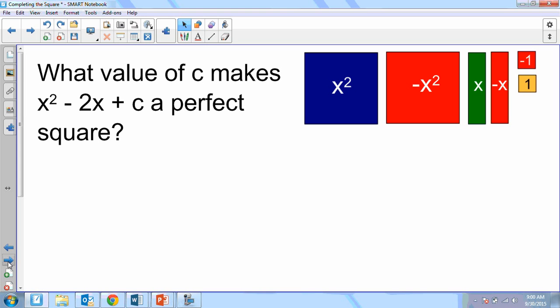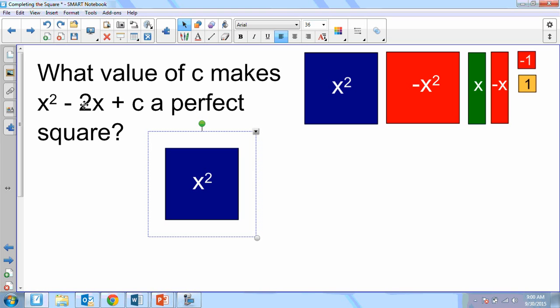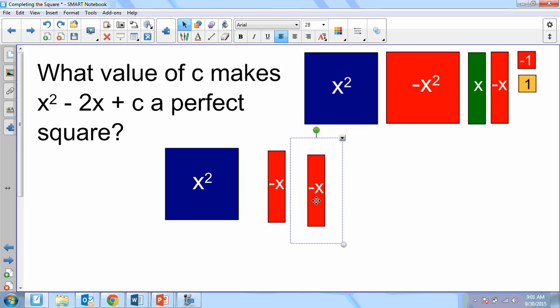So start out with your x squared box again. And this time instead of four of the green tiles, what do we need in order to have negative 2x? Two of the little red x tiles. So we're looking at these guys, and those are the only ones that we're concerned with at the moment. And again we want our kind of bounding box so we can figure out what the dimensions of this guy is when we're all said and done. So we want to line up our x squared in the corner.